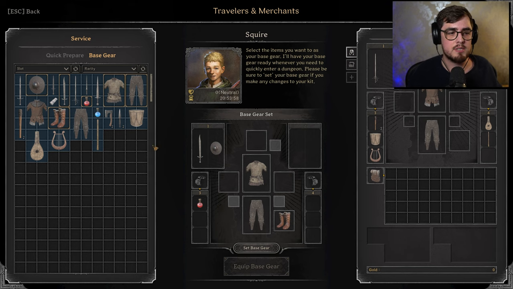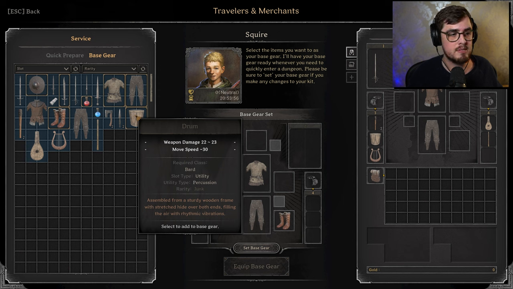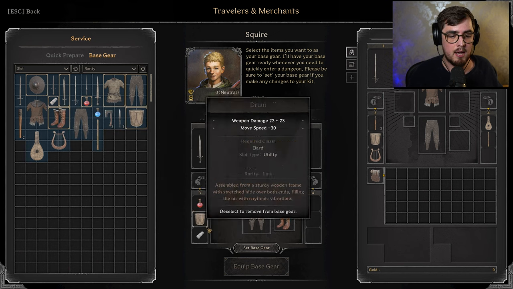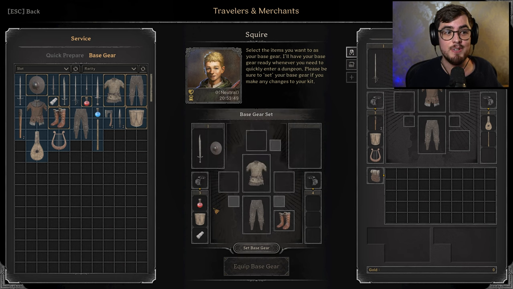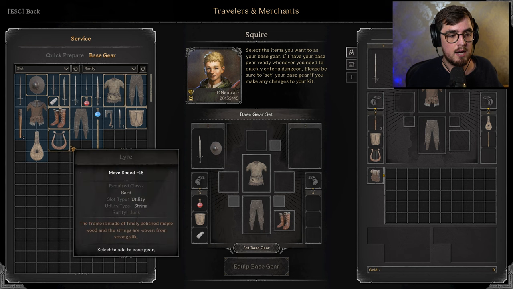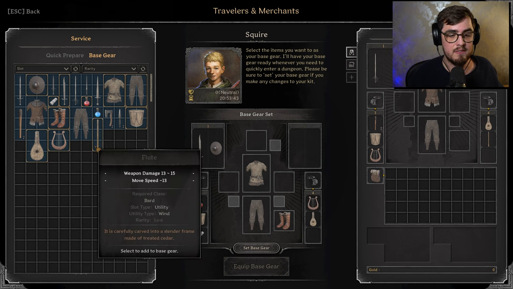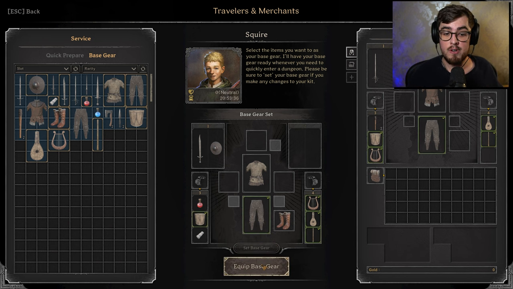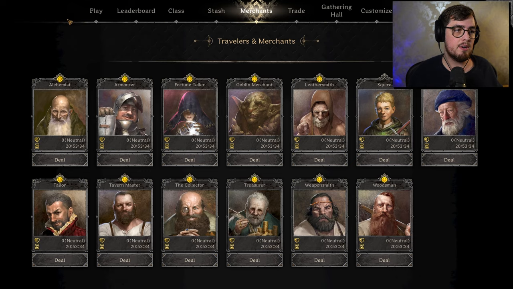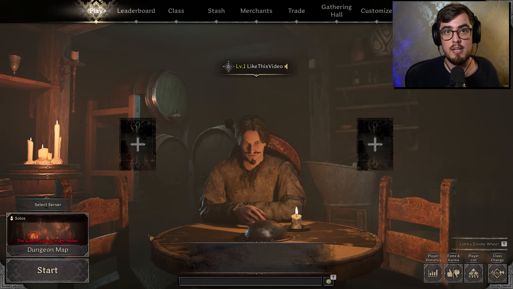As far as the rest of the order is concerned, that's up to you, but my preference is drum, then bandage. I would definitely bring a bandage at level 1 and a potion of healing, because you're going to need to use those in the fight most likely. As far as the other instruments are concerned, lyre, then lute, then flute will give me my optimal song order, which I'm going to recommend in the boss fight. Equip that base gear, head on over, and let's jump into High Roller and learn these bosses.